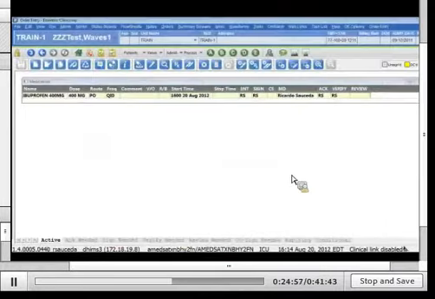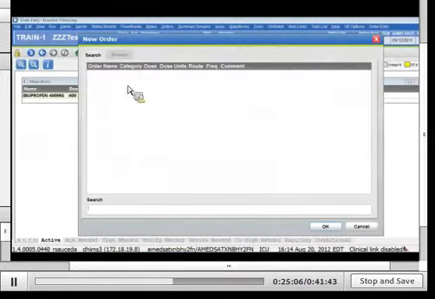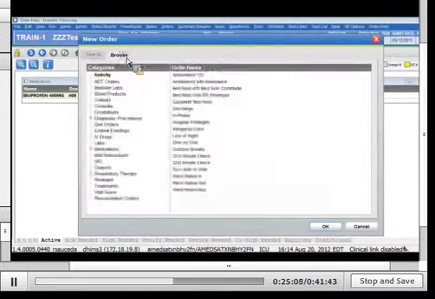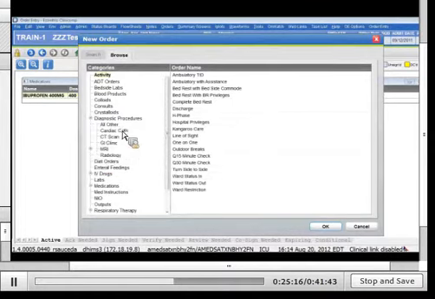Okay, we're back here to my patient. I'm going to click New Order. Click on my Browse button in my New Order box. Expand Diagnostic Procedures. You notice I have several. I'm going to click on Radiology.